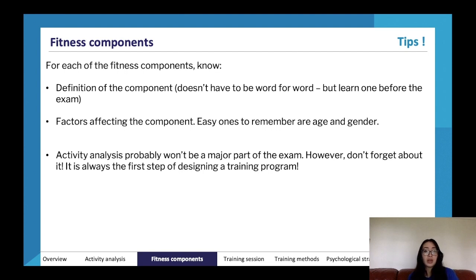Knowing factors which affect the components. Easy ones to remember: age and gender, and often genetics as well. These are applicable for most factors, particularly the health-related ones too. And often I find taking a step back helps. So if you're thinking about aerobic power, what can affect how good you are at cross-country running? Just go, oh, okay, well, if my parents were cross-country runners, I'm likely to be good at cross-country running also. My parents were into cross-country, so I prefer cross-country running as opposed to sprints. So you can take a step back and apply it to your own life. Stuff which makes sense logically, you can put that down as an answer and it's often right.